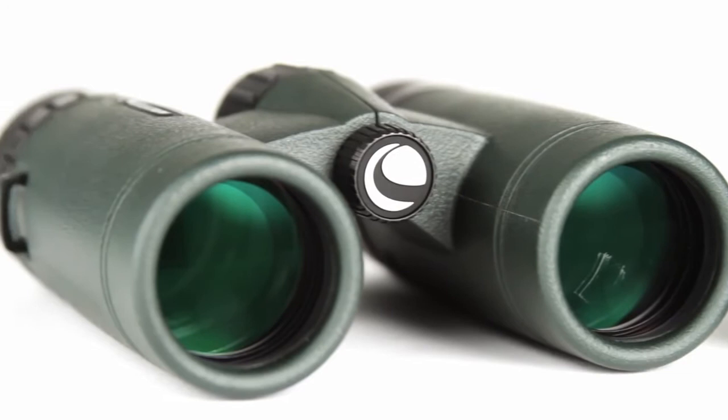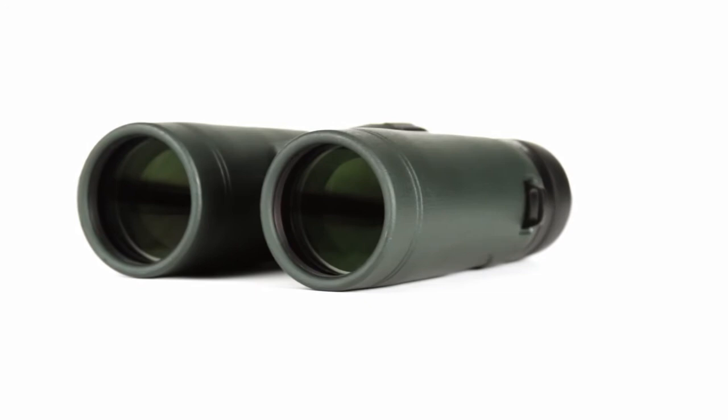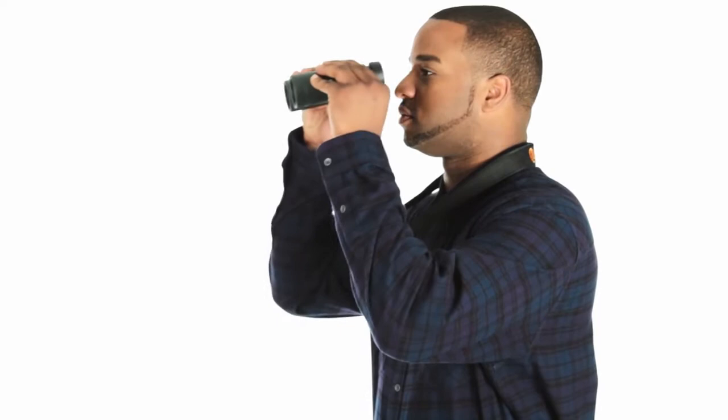Celestron Trail Seeker. Trail Seeker offers superior views and a wide assortment of features not always found on binoculars at this price point. Fully multi-coated optics, coupled with phase and dielectric-coated BAK4 prisms, allow for maximum light transmission through the entire optical path while minimizing internal reflections. This makes Trail Seeker a great choice for the dim hours of dawn and dusk.